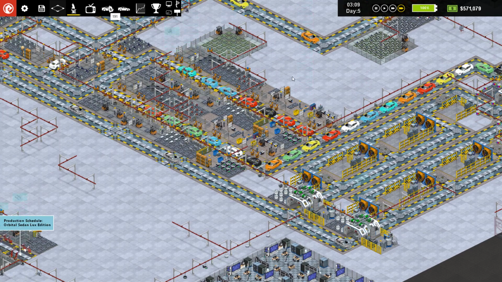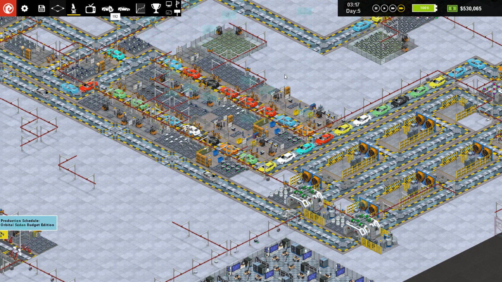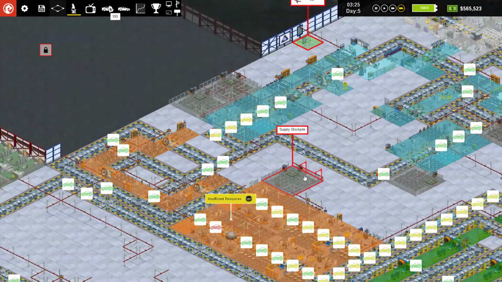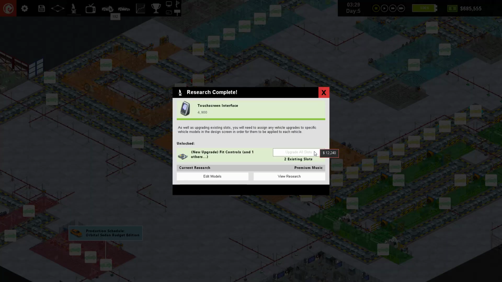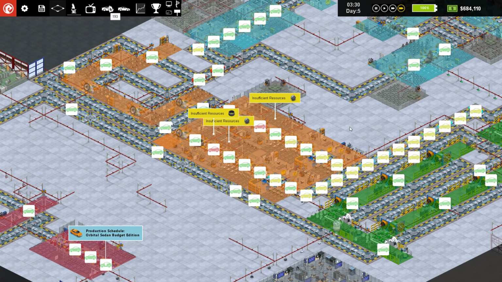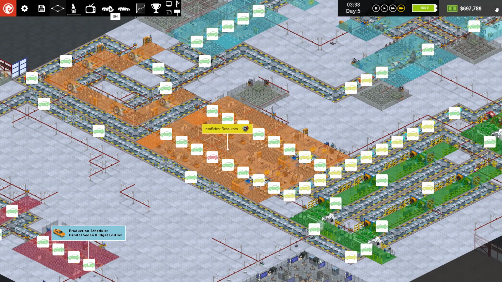Yeah, this is a real problem. I think we're probably, honestly, going to have to devote one of these separate areas purely to dealing with the fit engine process. Yes. Upgrade all existing slots. Let's edit models. Let's put them both on there. Expensive models. 194 cars. We're still making money.